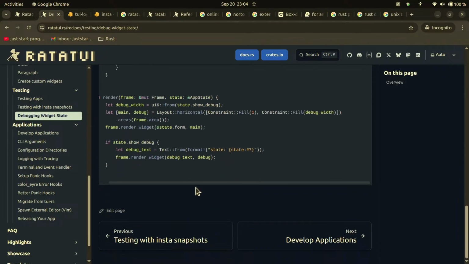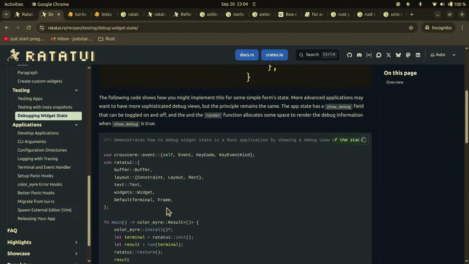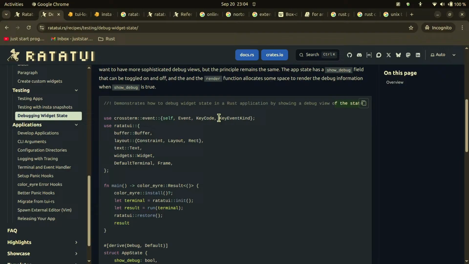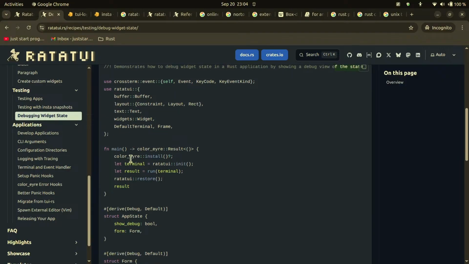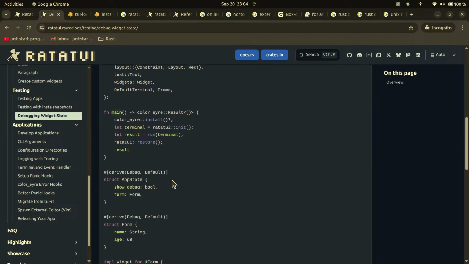It's a long piece of code. Let's see. Okay. So you have main, init and restore, then run. So this is where you have the loop.